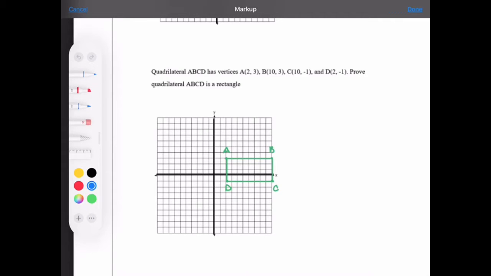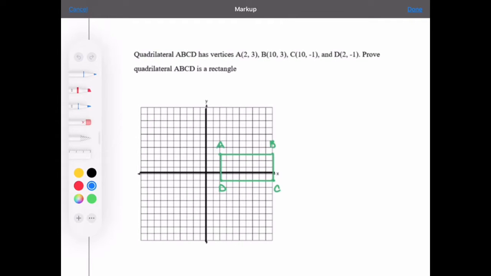And now we know that to prove something is a rectangle, after that we can use the slope formula to prove that there's a right angle. So in my head, the easiest way to go about this is, when you see rectangle, use the slope formula on all the sides, not only to prove that opposite sides are parallel, but then to also prove that there's a right angle. Alright? So let's start. So we have to show the slope formula on each side.